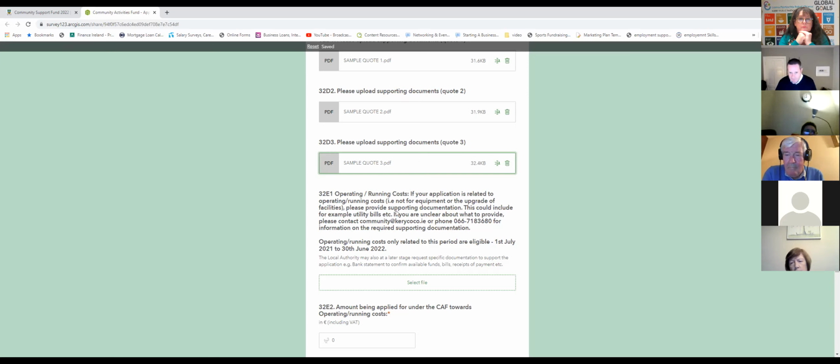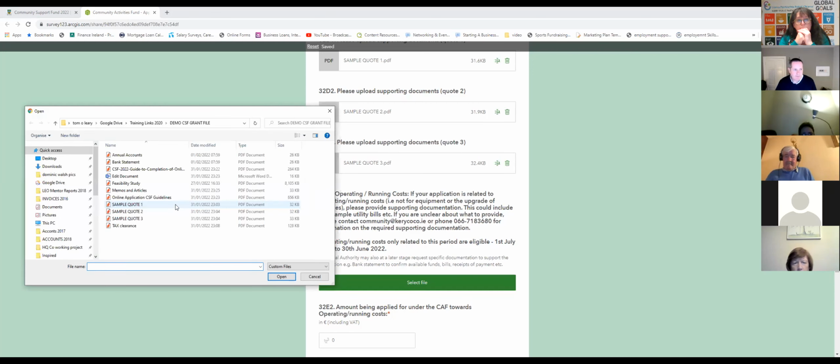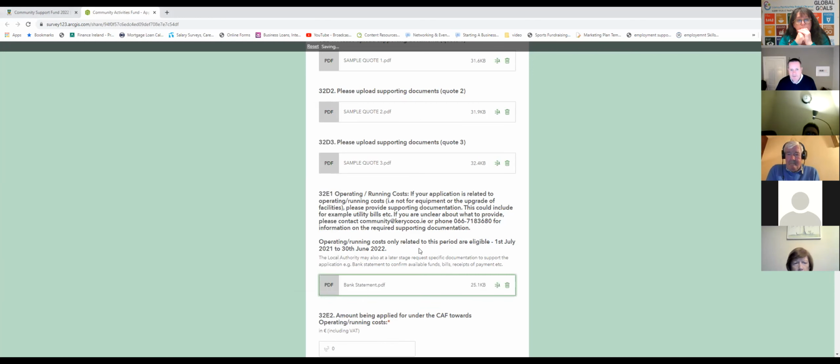And there is your support application: utility bills or bank statements. Again, you click on select file, and you go to your bank statement, and there it is. What I would do is highlight on the bank statement the amount you're looking at and the reference to it. That way they're not asking someone at the council to go through three pages of your bank statement trying to find where the Vodafone bill is, where the rent is, where the utility bills are. Highlight them, and mark them with an arrow or an X or an asterisk and say, this is what we're referring to in the application. So again, make it as easy as possible.